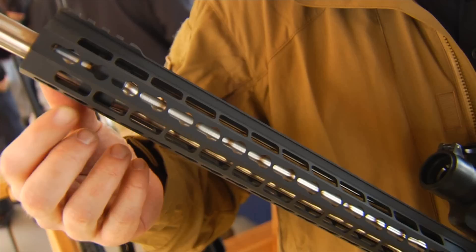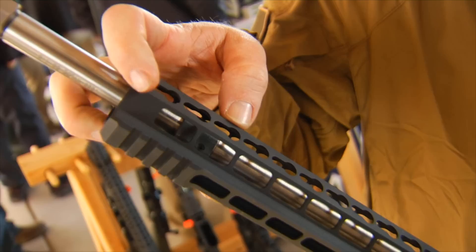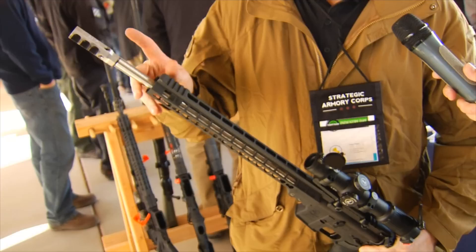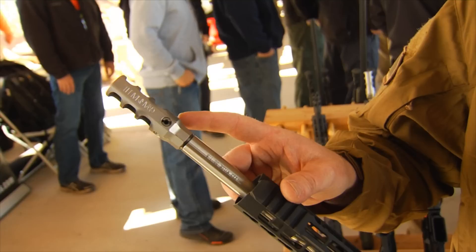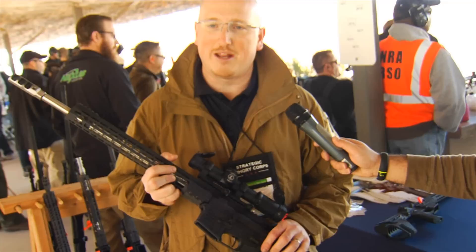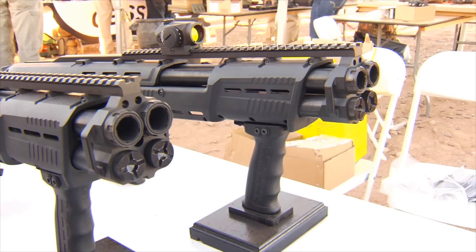Our adjustable gas block has an adjustment screw on the side and an adjustment screw lock in the front, so you can tune the gas port exactly how you want it. Full stainless steel barrel chambered in .223 Wylde. Our new comp keeps the gun super flat and allows you to fine-tune recoil comfort. You basically port it out the top hole or the right hole for a right-handed shooter, giving a jet port out the side — keeping the gun flat and on target. The idea behind this gun is to keep it flat and fast on target, letting everybody be a three-gun champion.